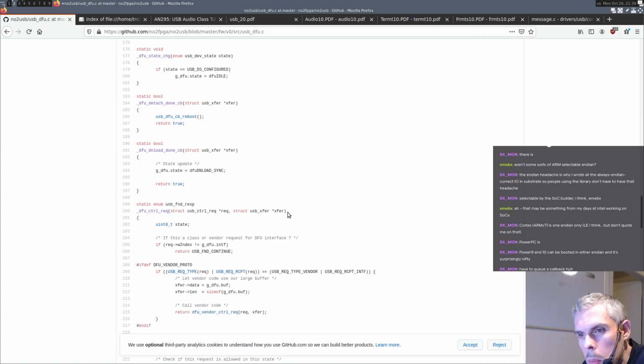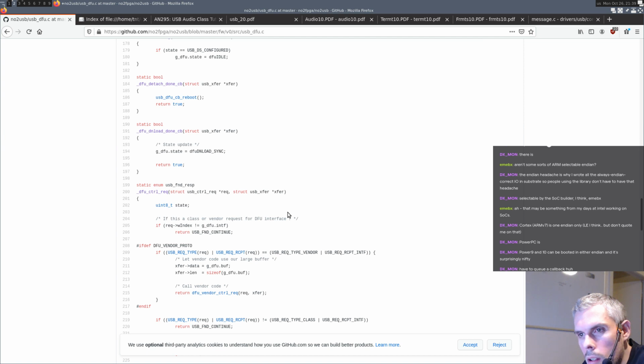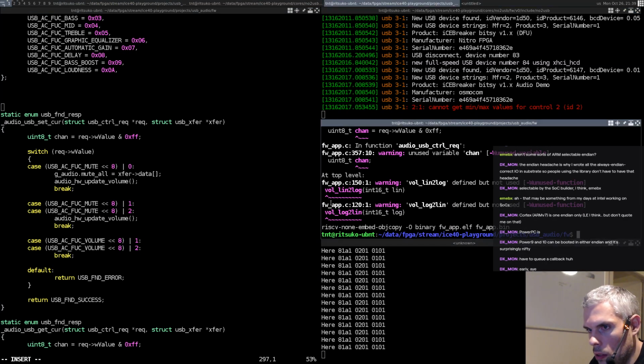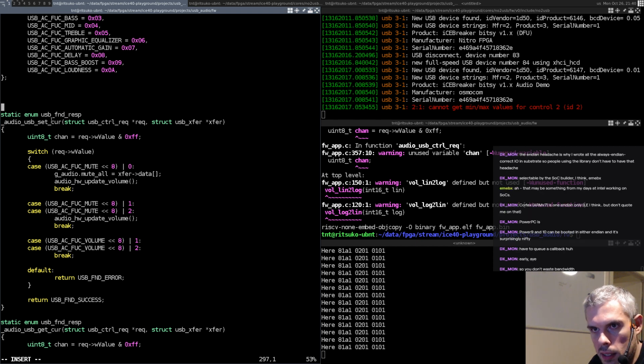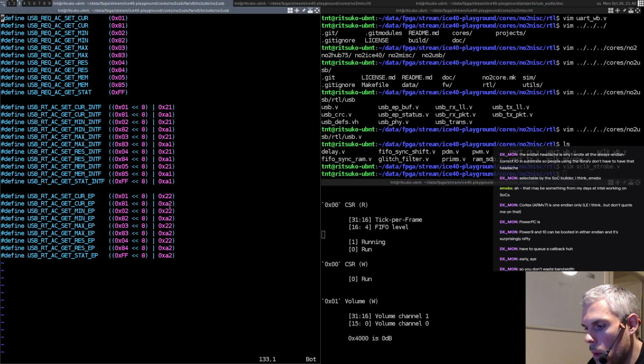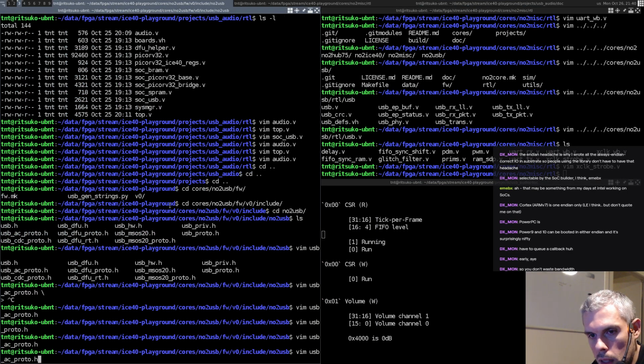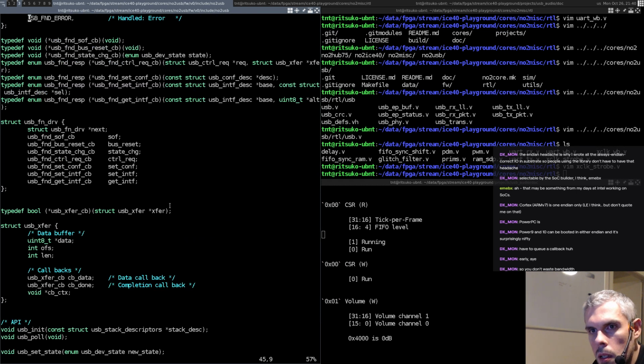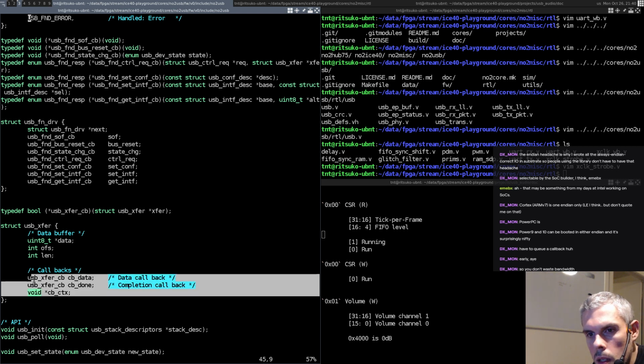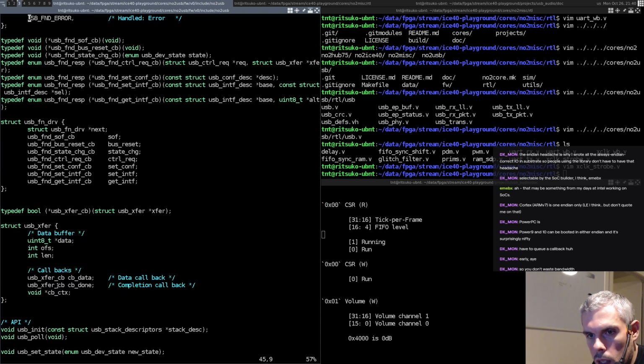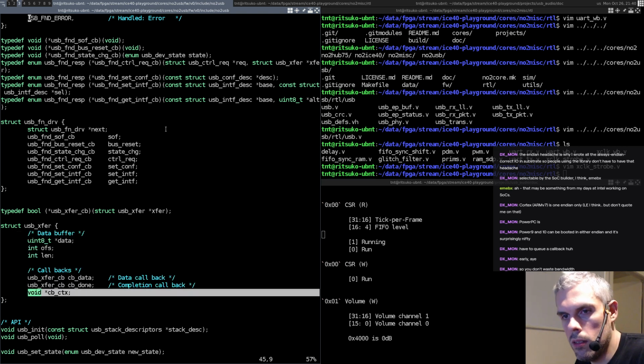One thing I'm looking at here: I don't know if, in the transfer value, I still have access to the USB control request at that point. I don't know how I can get a pointer to it. Oh, I can give it in the context. Okay, so I can pass it in the context, so that's good.